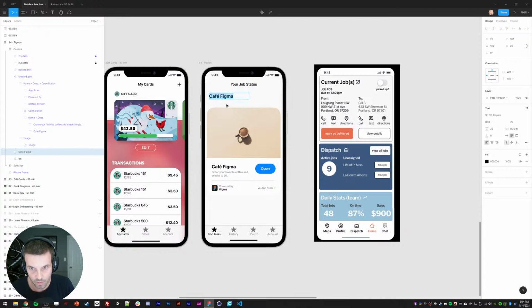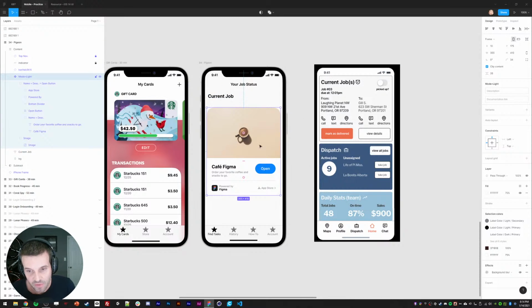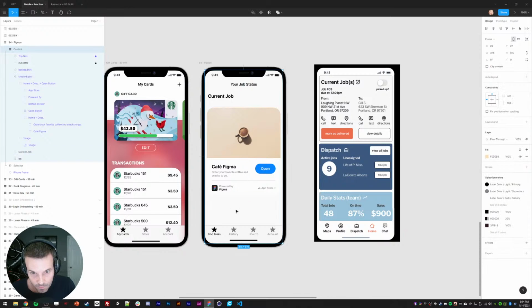I think this might be good for now. Ideally, your system would be smart enough to know, for this title, current job(s), that you only have one job. Okay, then we will just mark it as job. So we only have one job right now. And I almost think that if there could be multiple jobs, those should be cards themselves that maybe you can swipe through. It'd be interesting, huh?